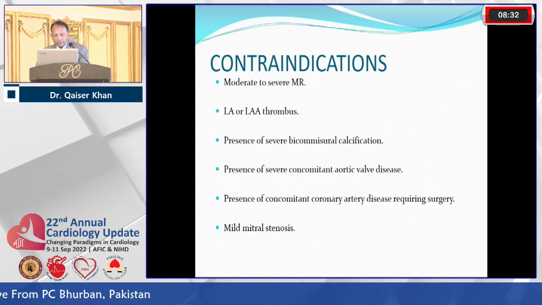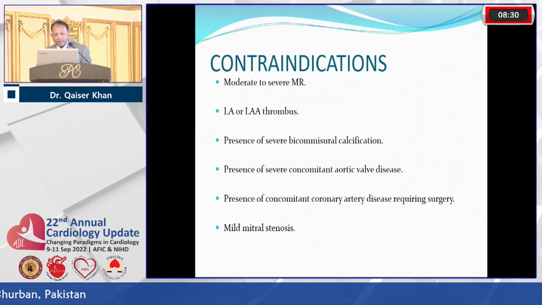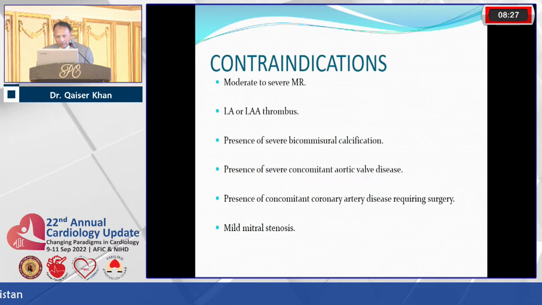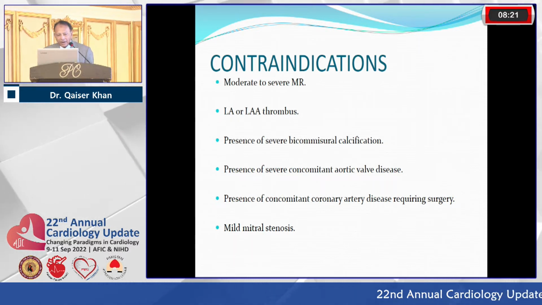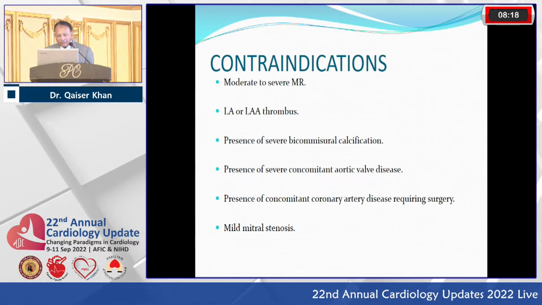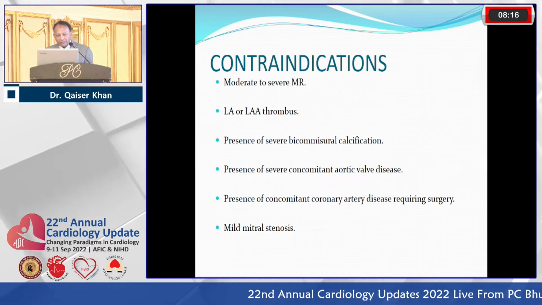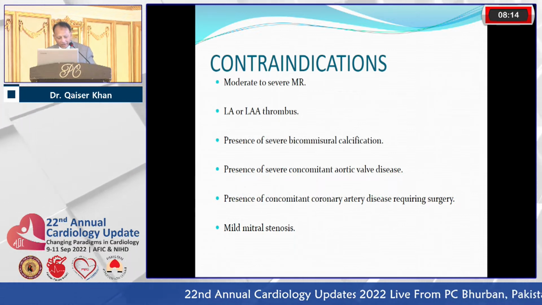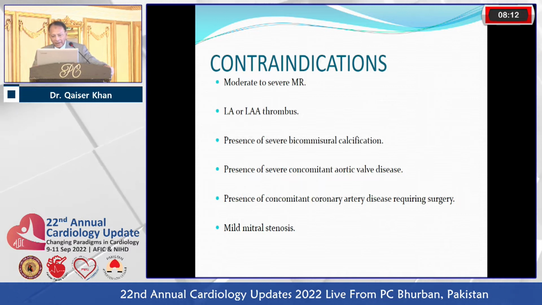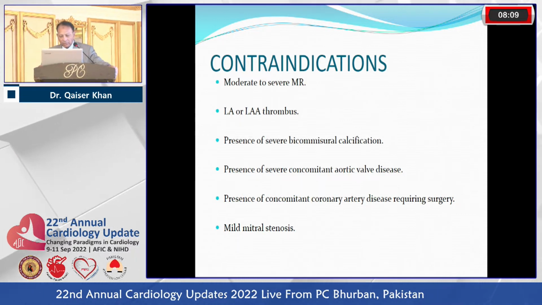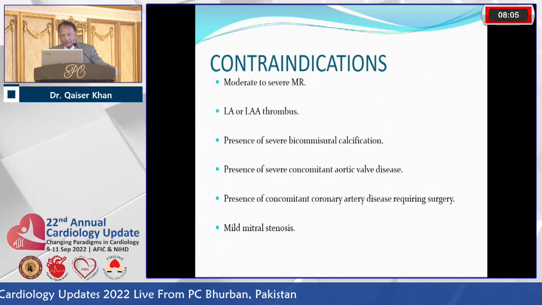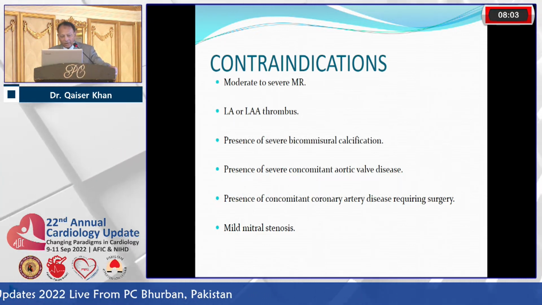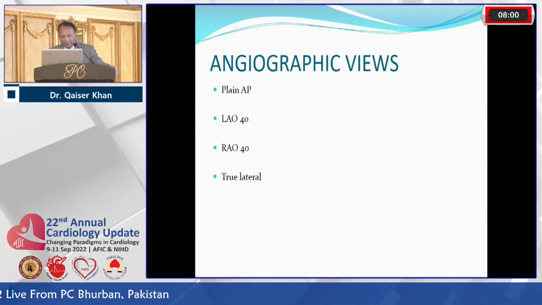We have to know that we can't do it in moderate to severe MR. Presence of severe calcification. Presence of concomitant aortic valve disease. Here, if we open the mitral valve, even then the aortic valve, especially aortic regurgitation, will be adverse and the treatment is not done. And in cases of mild mitral stenosis, which can be followed up with time.